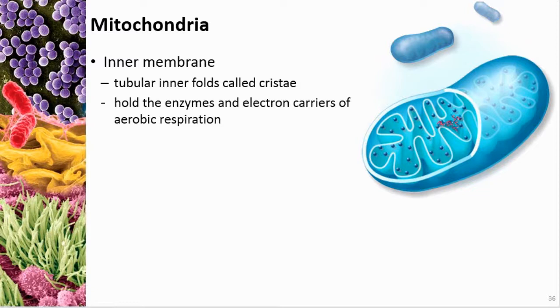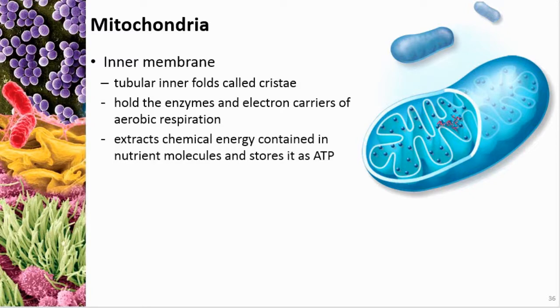All along these membranes are the enzymes and the electron carriers of the electron transport system that we use for what I've just described, which is called aerobic respiration, where we take oxygen, air, AER, and glucose and break it apart. When we break apart the glucose, we use that energy to make ATP. It's important that we have these folds, these cristae, because they increase the surface area, and the more surface area we have, the greater the ability we have to produce our ATP.